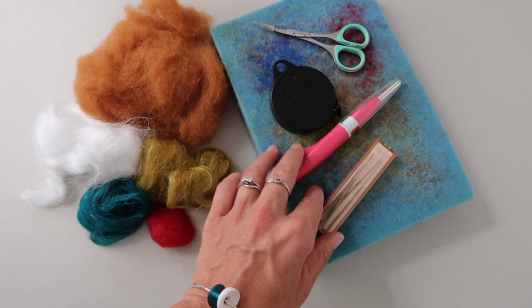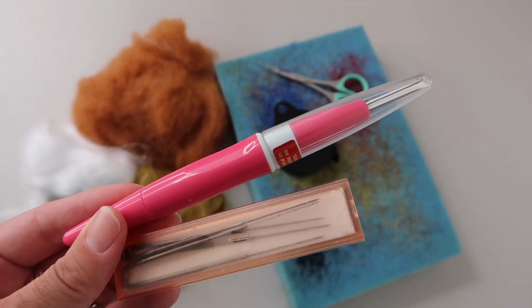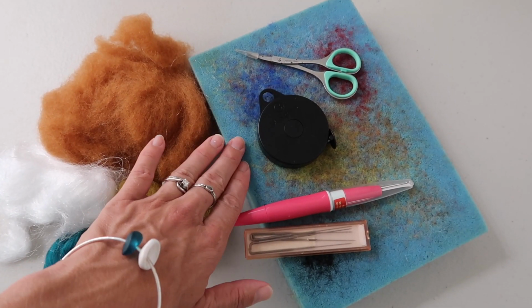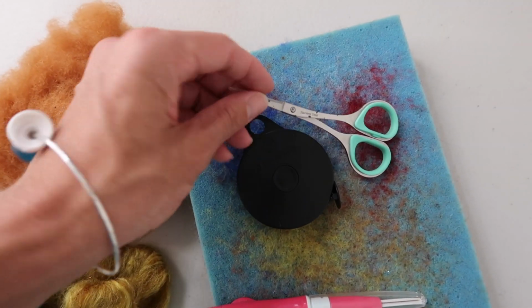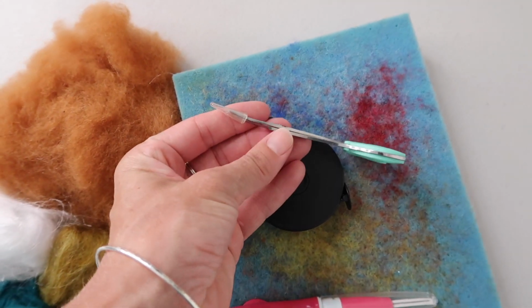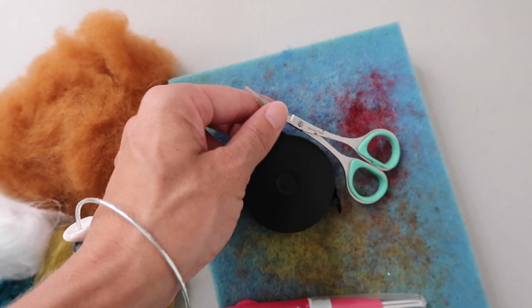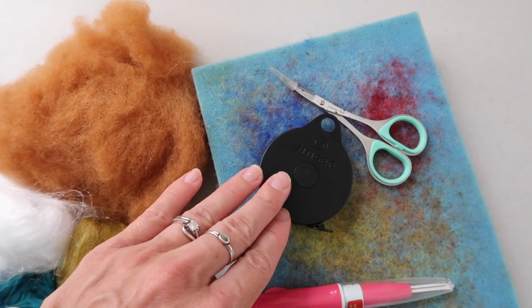You're going to need your needle felting needles and a needle felting pin if you have one. I can't recommend these needles from Clover USA enough. A foam surface to protect your needles and your surface, and an area to work. And you're going to need some scissors to trim up your project when you're done. These ones are great because they have a curved tip and are super pointed and can get into all those little tiny areas. And then a fabric tape measure to make sure your cookie is the size you want it.